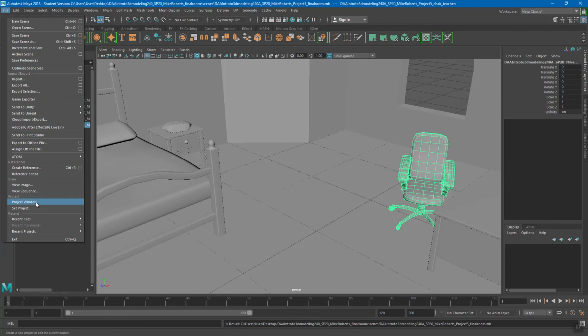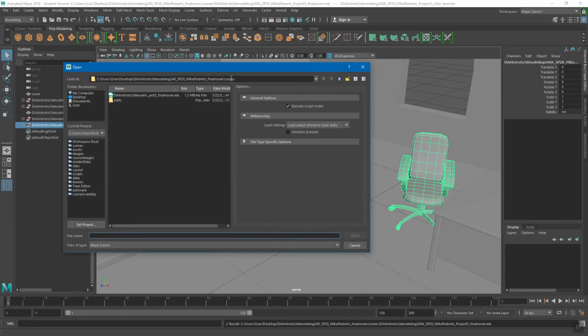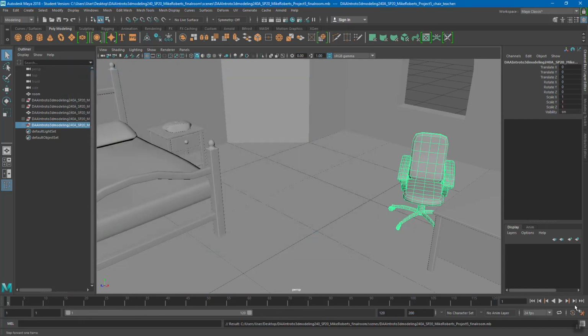And of course, if we go to Open Scene here, we can see it takes us right to scenes. The blue up arrow will take you up one more, and you can see that there are other folders in here. We've talked about projects a bunch this semester, but it never hurts to keep talking about it. Scenes is where your scenes go, but images and source images can be where your textures go when we export them from Mudbox. So at this point, we wrapped the rooms on their own and the assets on their own, we brought them into the room, and now we're going to use a project. So that's a great place to stop.